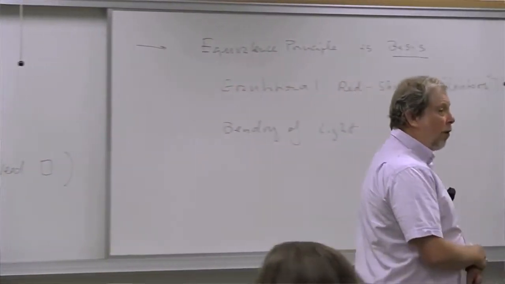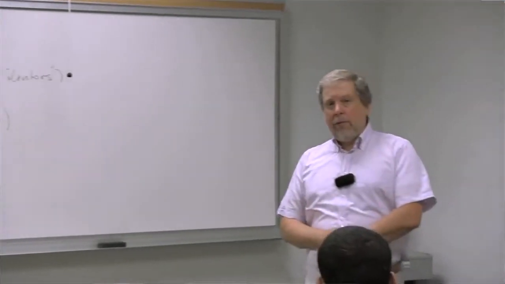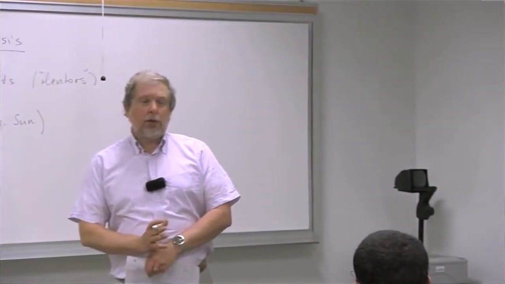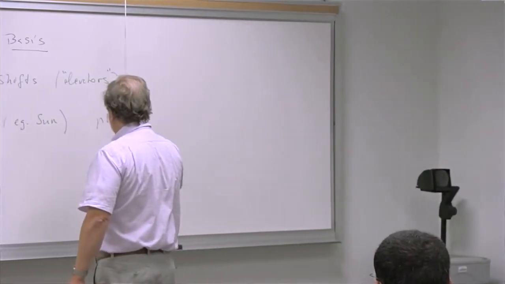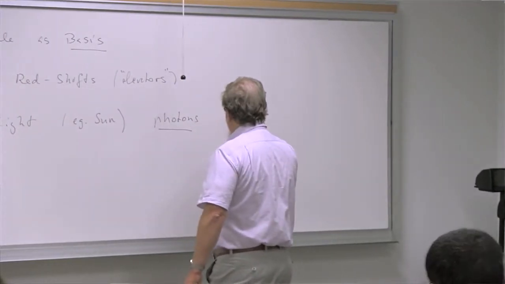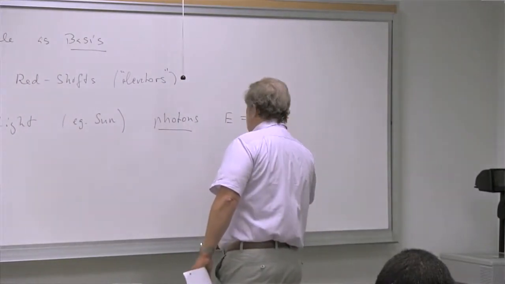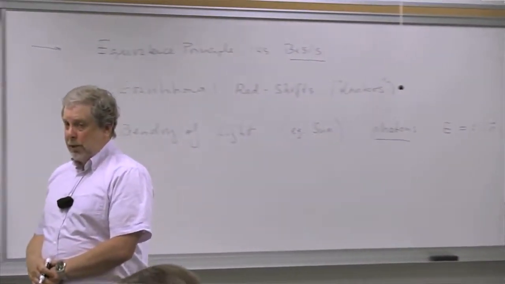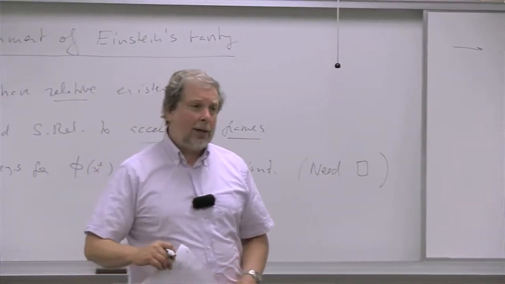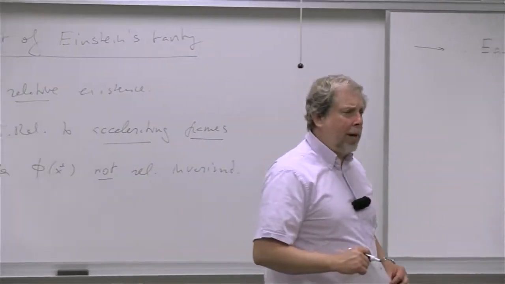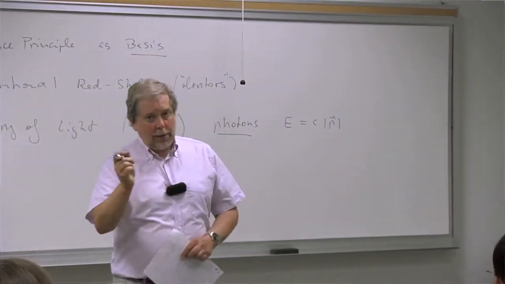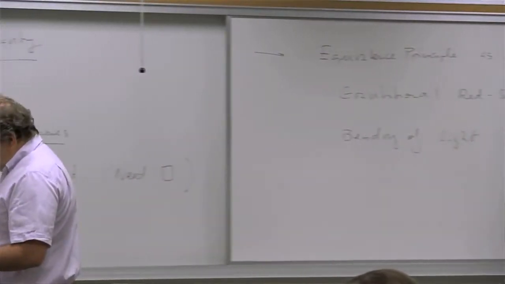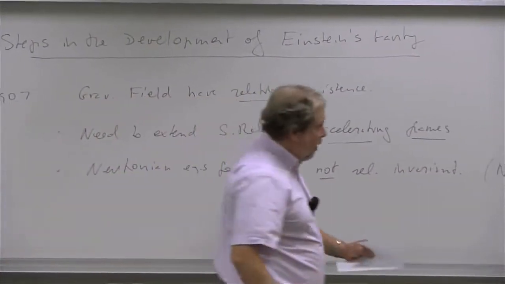And so the way for him to do this is, instead of thinking of light as a wave described by Maxwell's equations, to do things in a much simpler way, and he's of course very familiar with that, which is to consider photons, which he invented, right? And for photons, you can treat them as particles where the relationship between the energy and momentum is the relationship that is appropriate for a massless particle. So he said, well, I think I can compute the bending of light by just thinking of them as particles that do have an energy, right? And as a result of their energy, they will be bent in the field of the sun. And so this is all 1907.